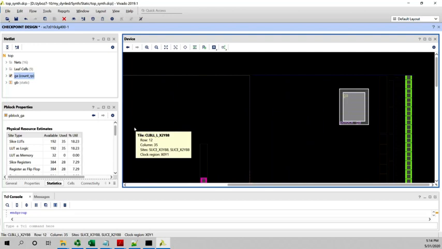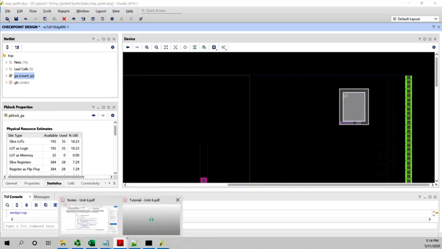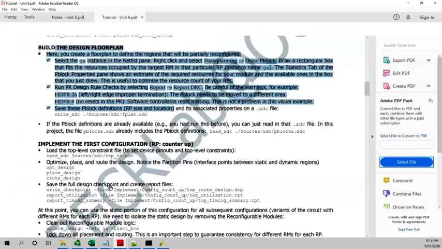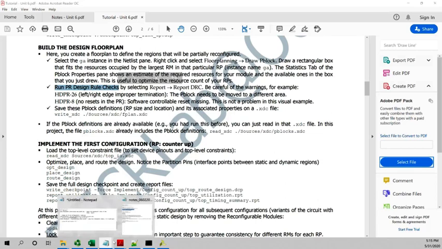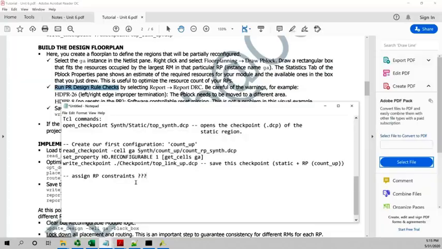Okay. And you would think that this is it, by the way. But the problem is, and this is just, I guess, because of limitations in technology, as I explained here, now you have to run the design rule check. Let me see. Assign constraints.